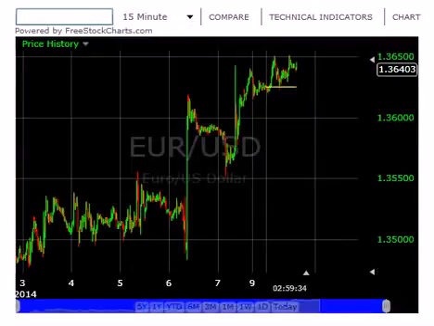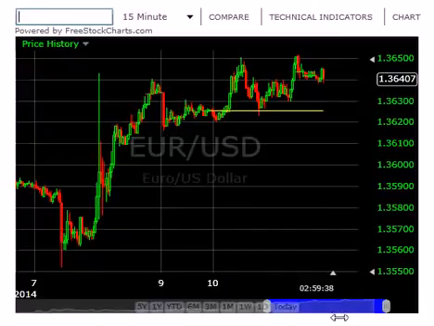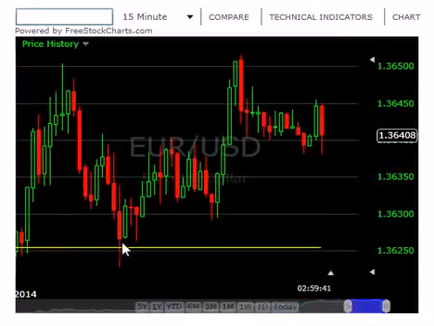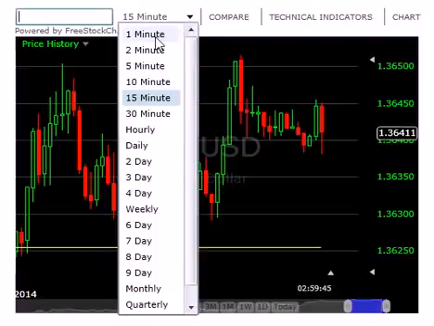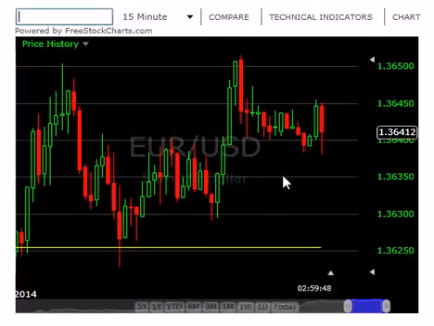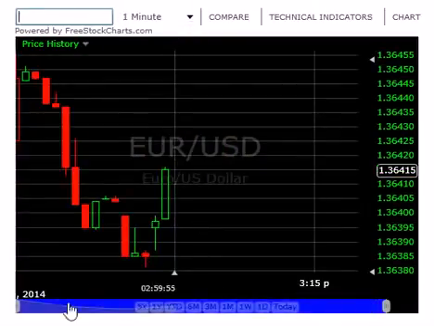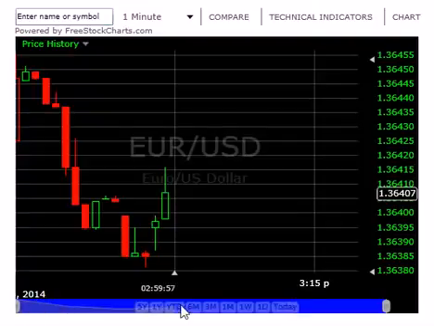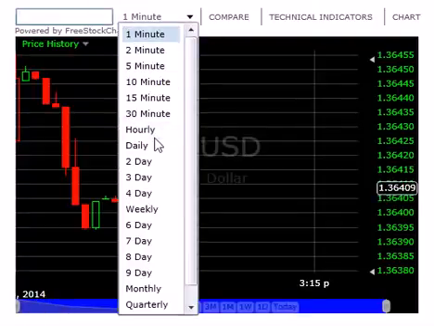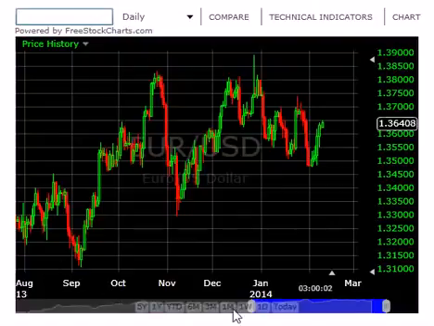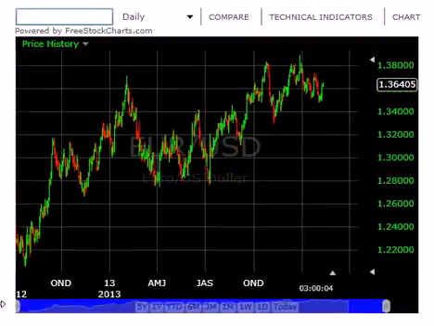As you can see, if we switch to a 15-minute chart, let's go back to just today. Not as much information here because each one of these bars is equivalent to 15 of the 1 minute bars, so we're just not seeing as much data. It's more of a summary as opposed to the 1 minute chart, which definitely shows a lot more information. A daily chart shows a long-term view of what it's been doing over the longer term.